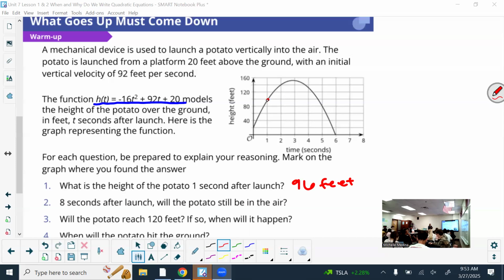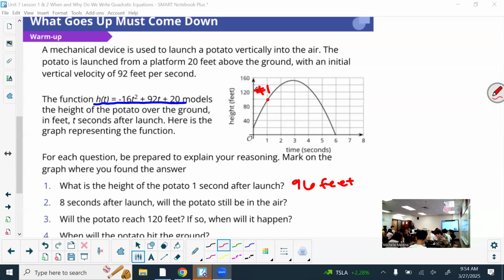And did you also graph it in Desmos? Because 96 is a really specific number. Okay, also graphed it in Desmos and looked where it touches exactly. Because from here, all I can really tell is that it's just right underneath the 100. So close to 100, but not exactly 100 would be another correct answer based on what we're given. But 96 feet, and here is where we look for our answer for number 1.